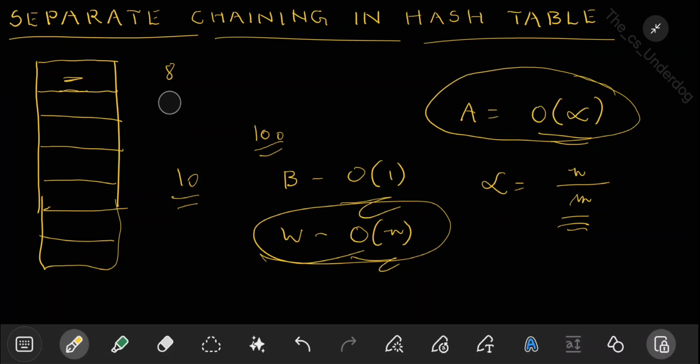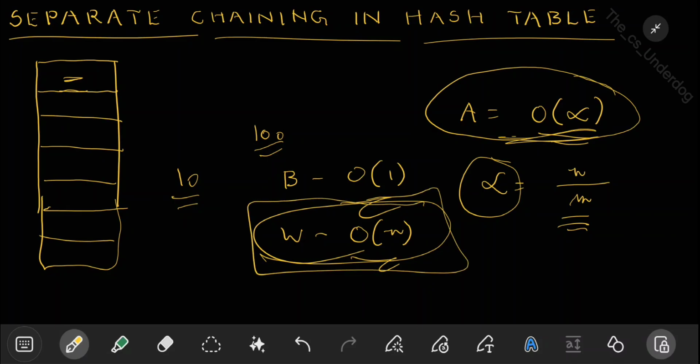So if you can somehow maintain uniform distribution of keys in the input, then your load factor will be a constant. If load factor is not very high, then your time complexity of insertion, which is order of alpha, will also be a low value. So this is how you generally say that a separate chaining hash table can do in constant time. But the worst case is order of n for insertion.